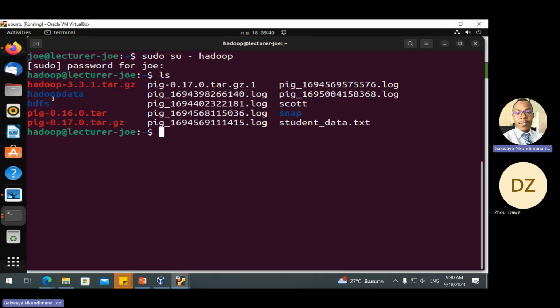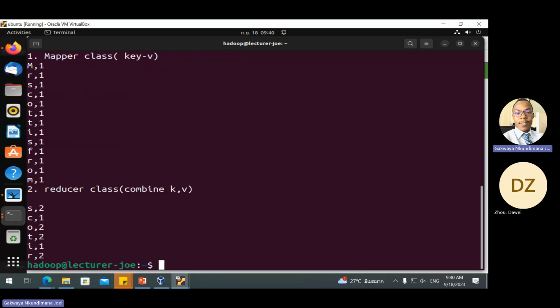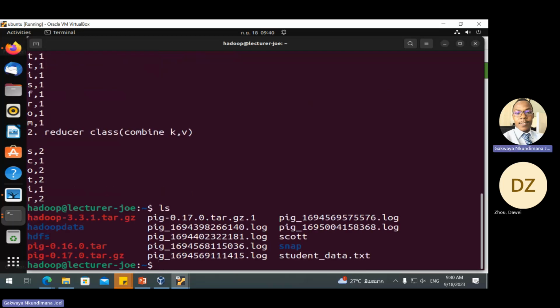Home Hadoop. Do we have the file there? Oh, I named it as a Scott, right? I think I named it as a Scott. Cat. Is that Scott? No. Student. Student? What is the student there? Where did I store it? Cat. I don't have a student there. So that's the problem there.